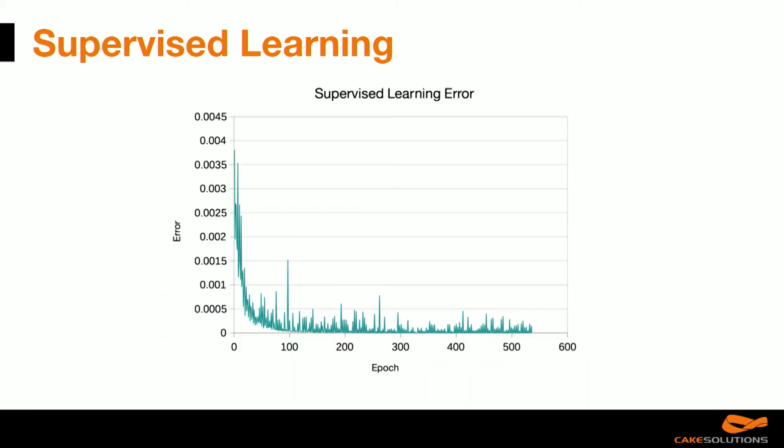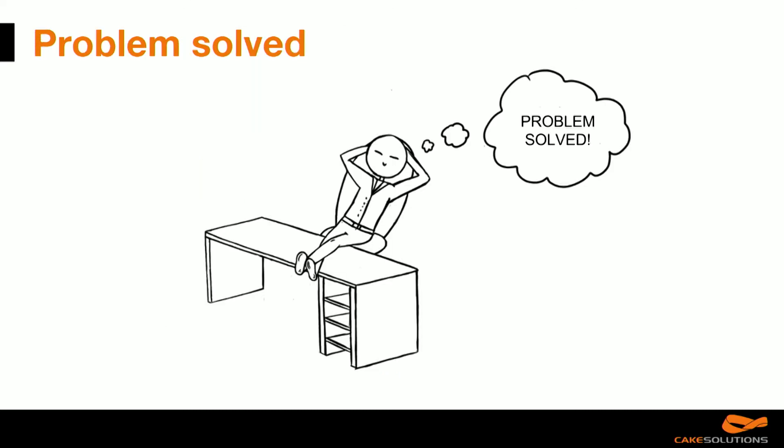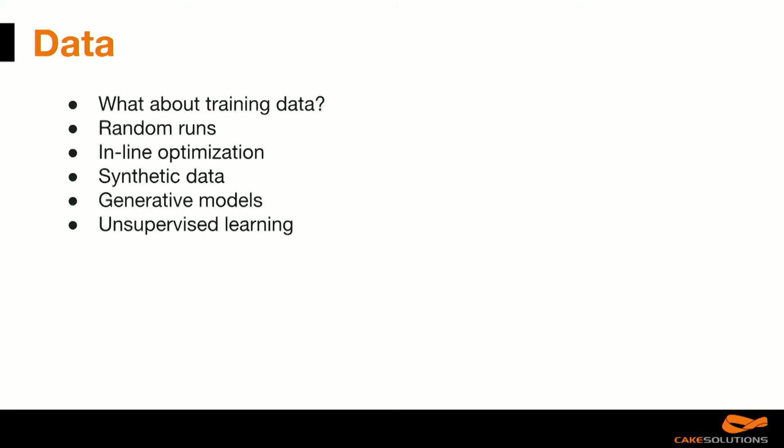Over time the network should improve and learn how to represent that problem fairly well — it should learn the function from features to labels, and therefore we can find the minimum and find the best combination of parameters for this Spark job. Problem solved, right? But what problem did we actually solve? We solved a problem where, given a lot of data, we find the best combination. Likely if we just took the best combination from those random trials, it would be very close to the optimal solution anyway. The really difficult problem is: where do you get the data? And what if the Spark job changed — if the code changed, would the algorithm still work? Probably not. We would need to generalize it.